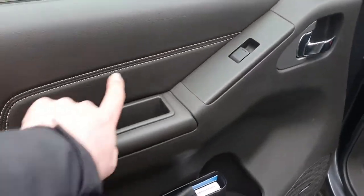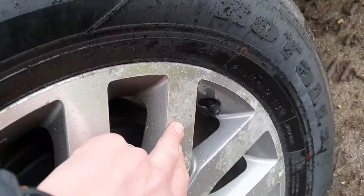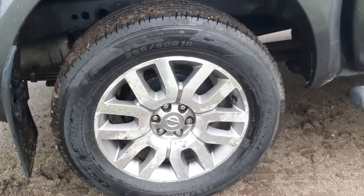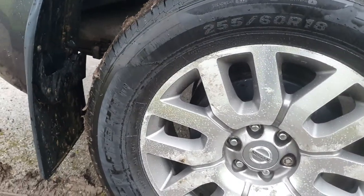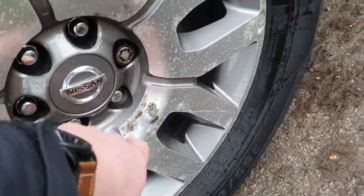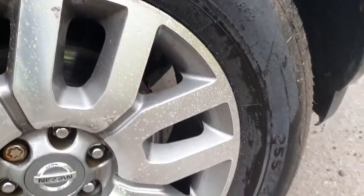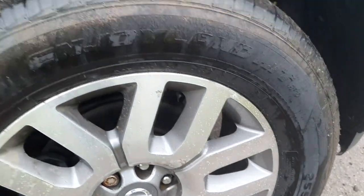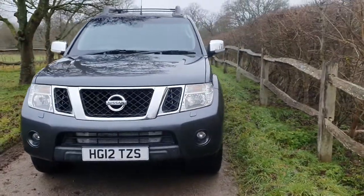It's the top of the range model so we have the Bose sound system, really nice leather stitching across the door. You've got the upgraded diamond cut alloy wheels, and these have not really suffered from any kerb damage, but you will see some light surface corrosion just underneath — that's quite common on diamond cut wheels. The only way to get rid of it is to have them acid dipped and fully refurbished. It's basically the lacquer bubbling up underneath; it unfortunately affects all vehicles — BMWs, Mercedes — exactly the same. It is a shame, but as you can see from the rest of the wheel, it hasn't been caused by crashing into kerbs or off-roading. It's simply time not being particularly friendly to the alloy wheels.